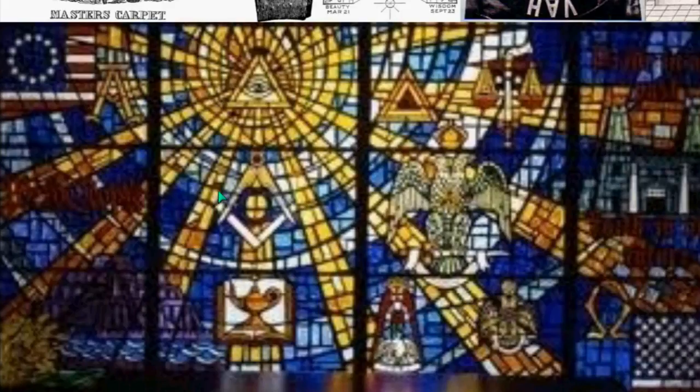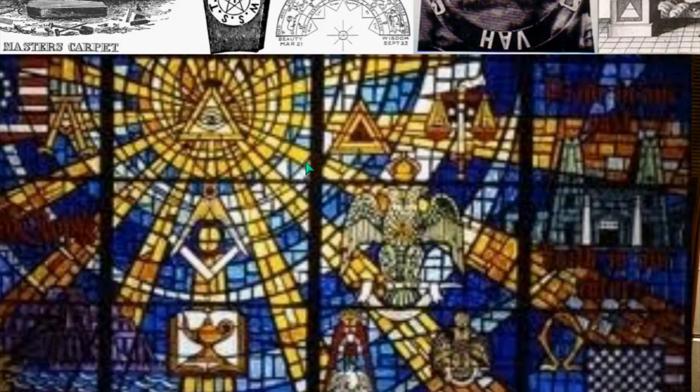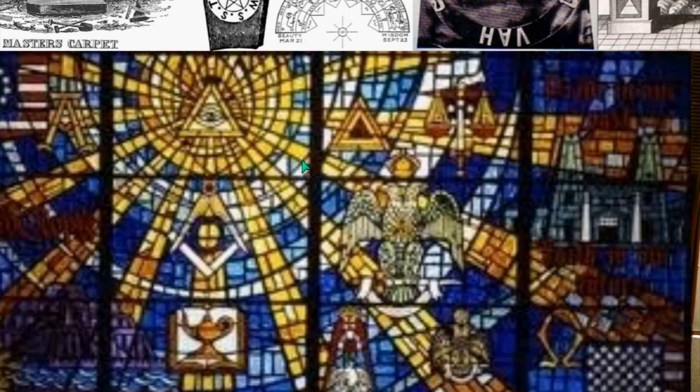Here are emblems in Freemasonry. I think they're called jewels in Freemasonry. You see this A over here. This A has a Masonic element to it. It is the compass, and the center portion is shaped like a square. So the compass and the square in this A portion, you'll see that showing up a little bit later on. I understand this is a lot of information. Please just bear with me.